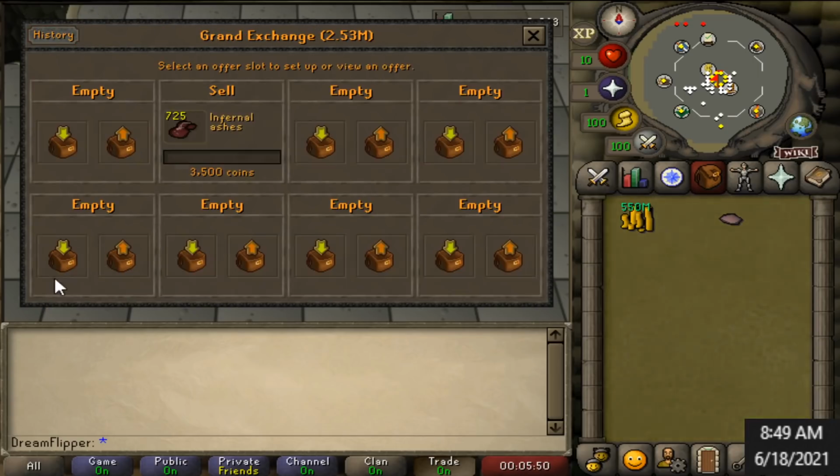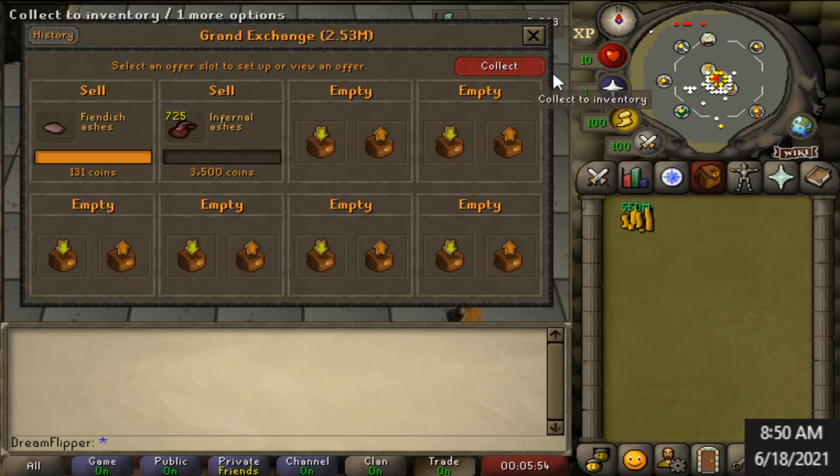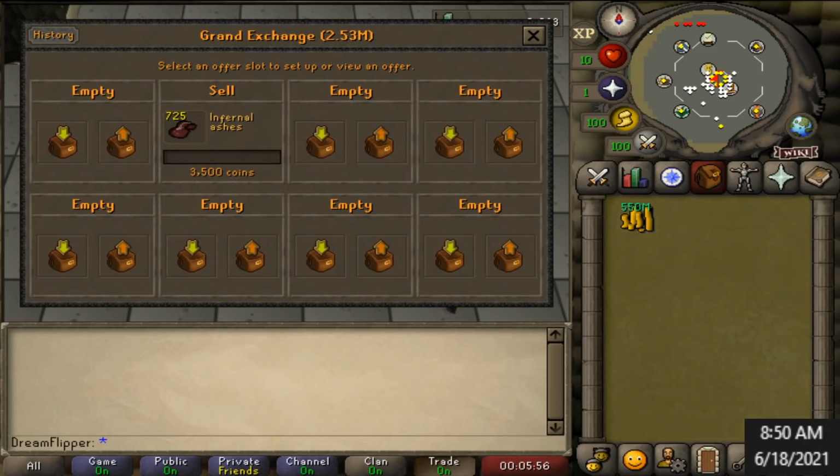Now, originally this was kind of an investment because I was gone for 2 days. I thought I would just hold the Scythe. I thought it would jump back up more than that, but in the end, I mean, we got 5 mil in profit. I'm not so upset about that.